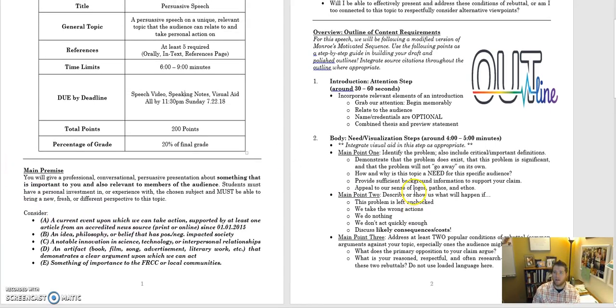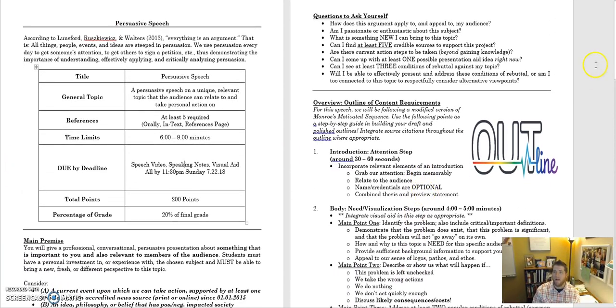Just things to consider. And what I do over here on page 2 is just some questions to ask yourself once you kind of think you've got a topic. What do you think, okay? The one my students freak out the most about is this right here. What is something new I can bring to this topic? Folks, that does not mean you have to do something so original, so unheard of previously that it's that or nothing. Okay? What I'm talking about here is what's your spin?